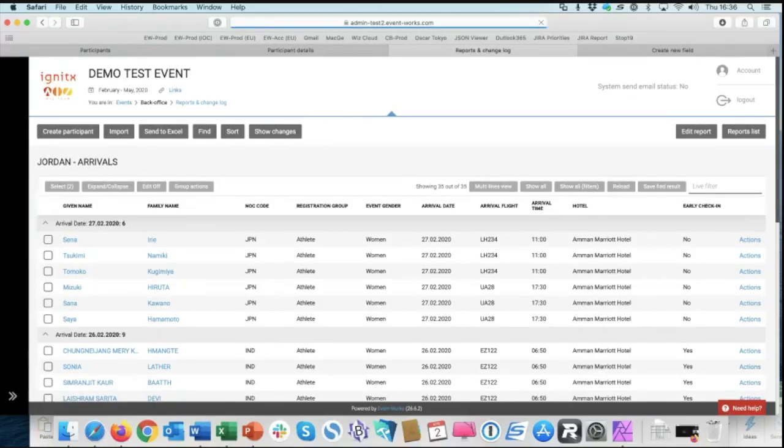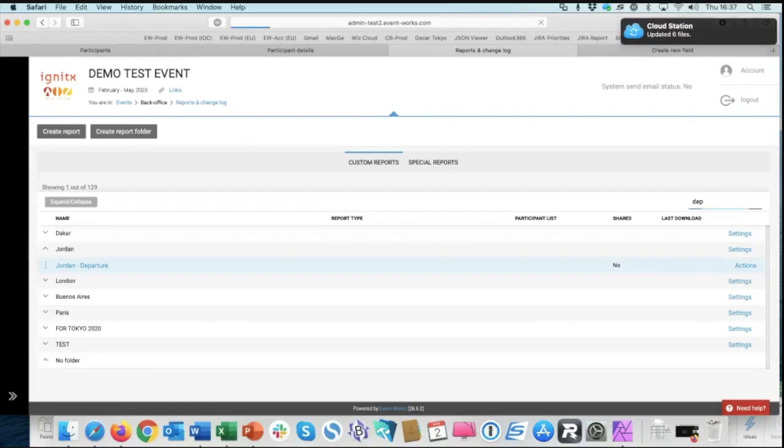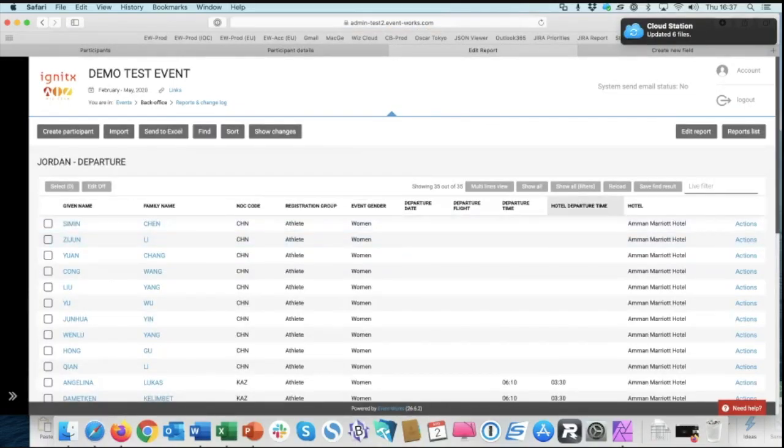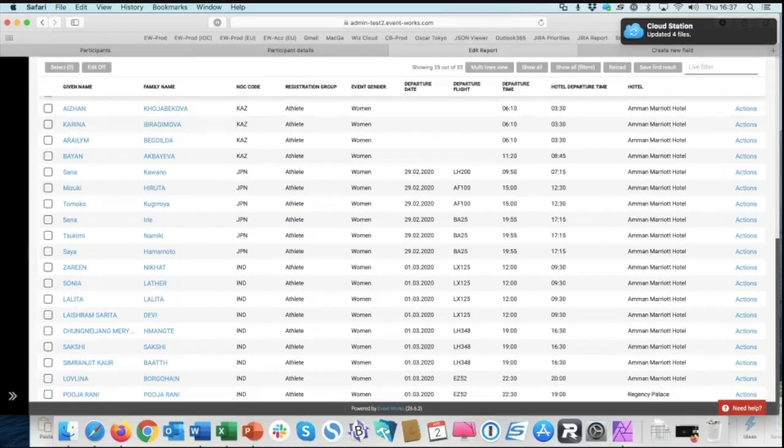Now let's go back here, going back to Jordan, and I'm looking at departures. What we do here, if you remember, when we set up the hotel, we had a field called time to airport. So we calculate the time between the flight departure time and the time to airport to define at what time you need to organize transfers from the hotel to the airport.